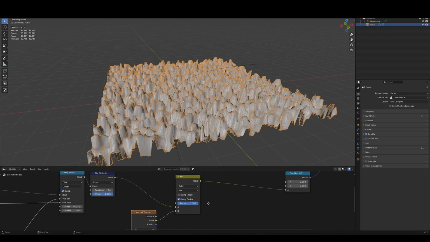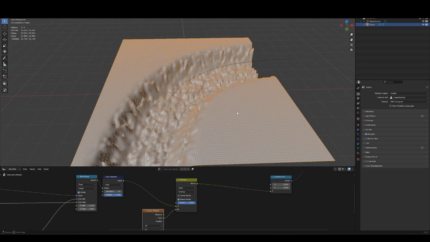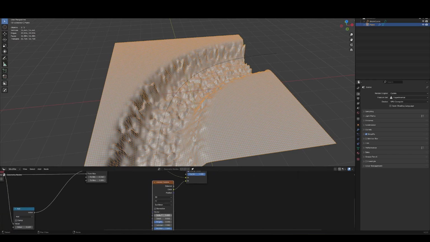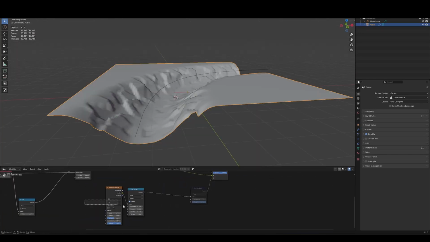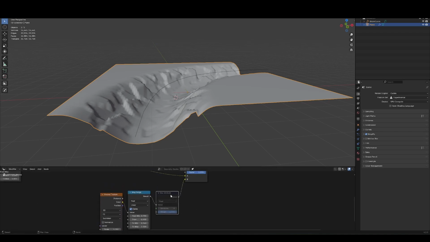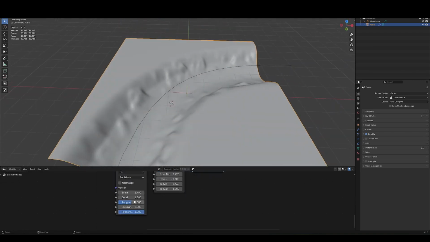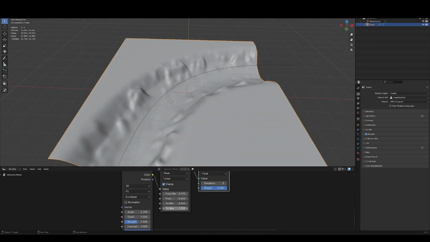Now we're just experimenting here. And let's set that to something like overlay. Seems to work nicely. And in fact, I can probably just use the map range node here. So it's a great node. There we go. I'll keep it somewhat jagged. Add some detail. If I want to sort of increase or decrease the intensity, I can just use the map range node.